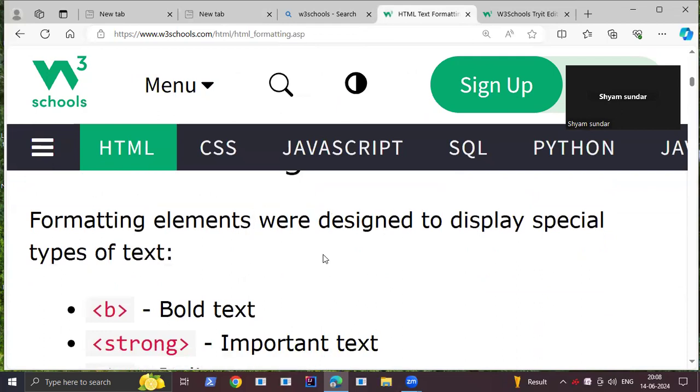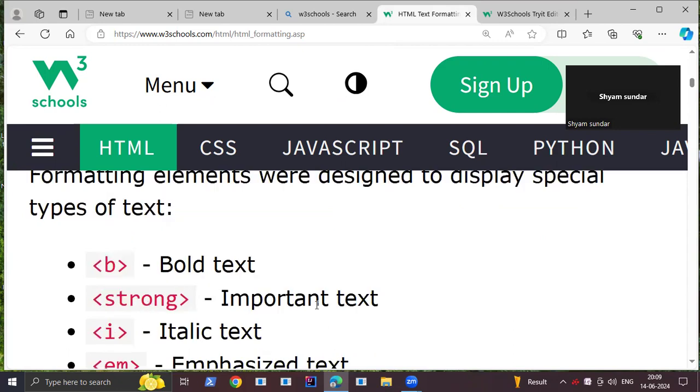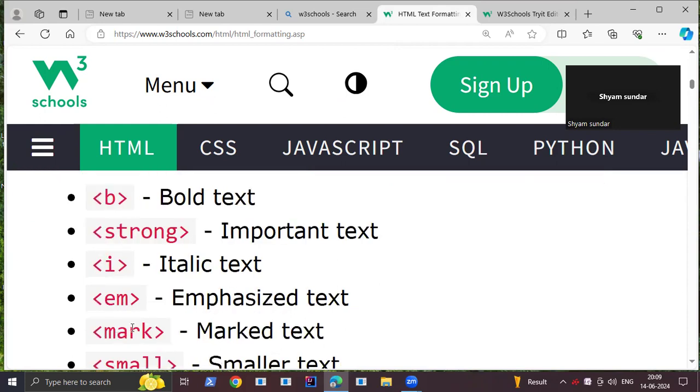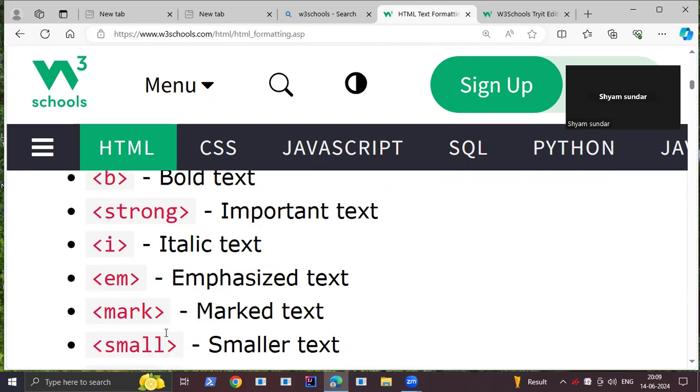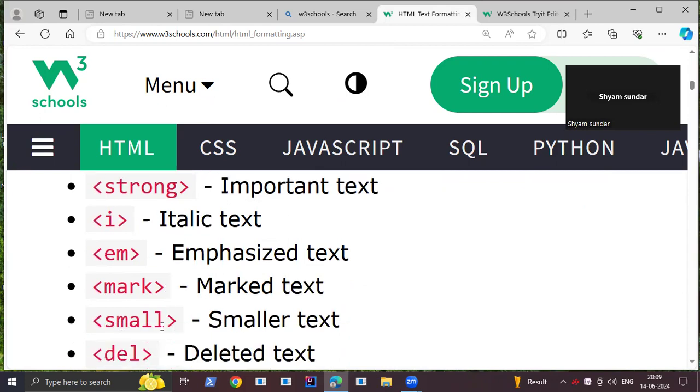Suppose you want to keep the text as bold, you need to use the b tag, which is the start tag of bold. The strong tag is for strong, important text. The i tag is for italic text, and em is for emphasized text. The mark tag is for marked text. Okay, these are all the tags.